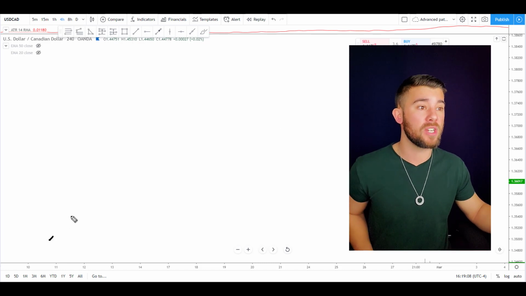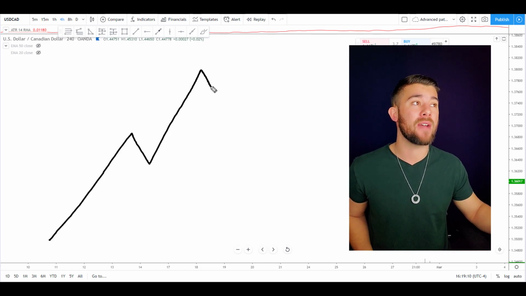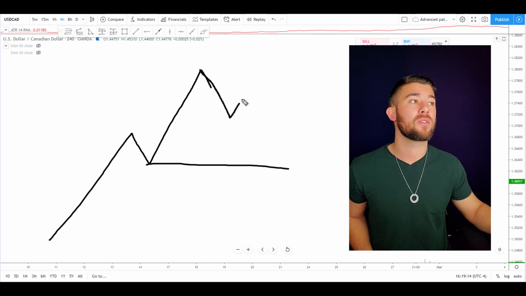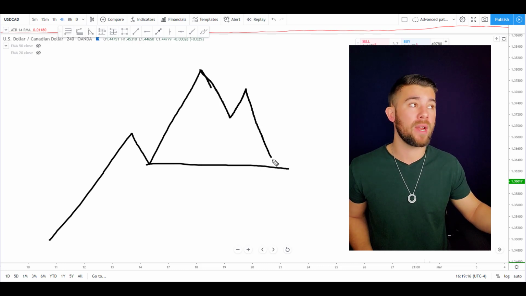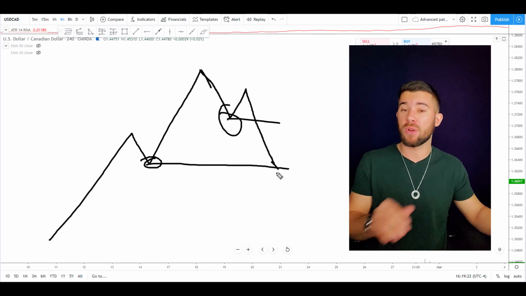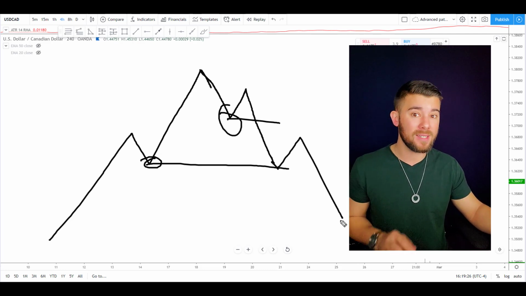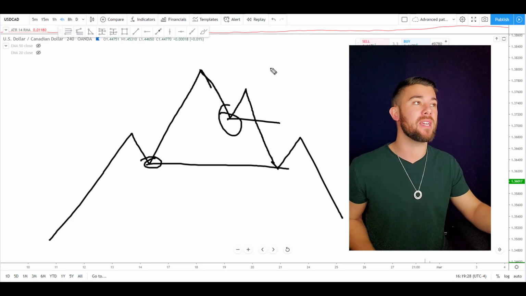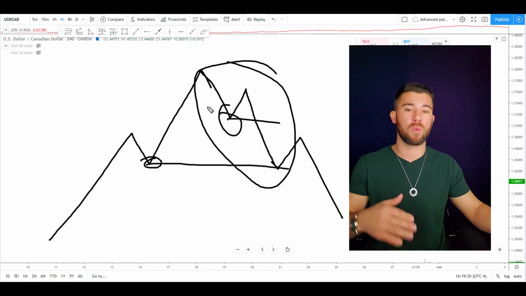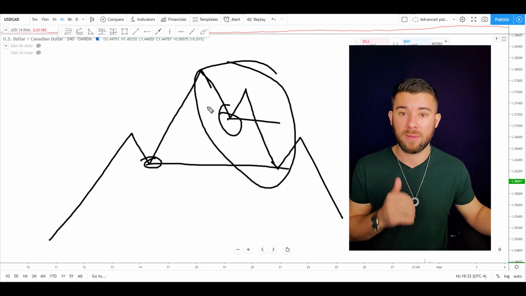But if we do something like this, and we have our deep retracement area right here, but the market does this, creates a pullback and breaks that support level right there, and then comes down into this area, I do not buy. I don't even look for buying pressure because the likelihood of this market doing this is very high if we get this type of pullback, which is what I call the 1, 2, 3 pullback.